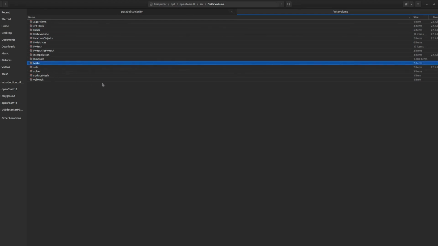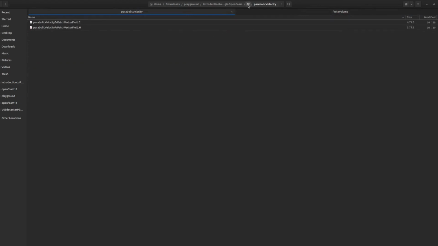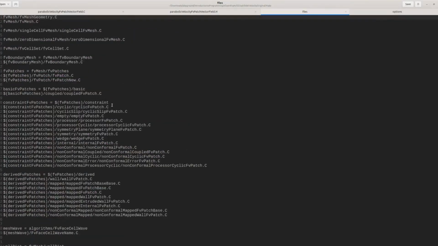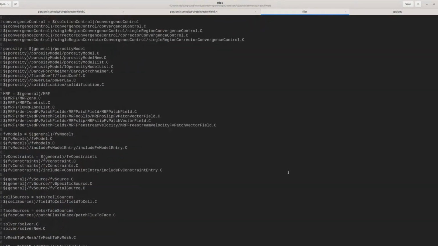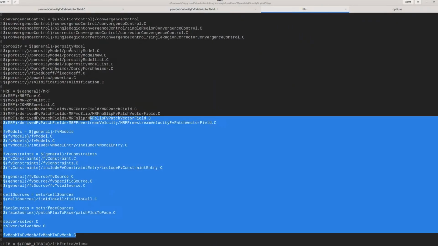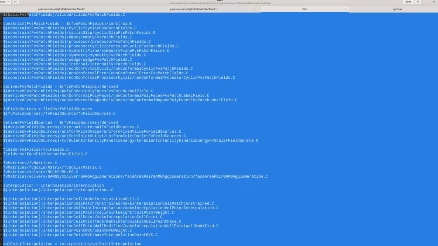So I will pick this one and paste the Make folder beside these two. We have two files here. I open them. I don't need all of them, so I just scroll down to see what I have here. So I can just remove things over here.